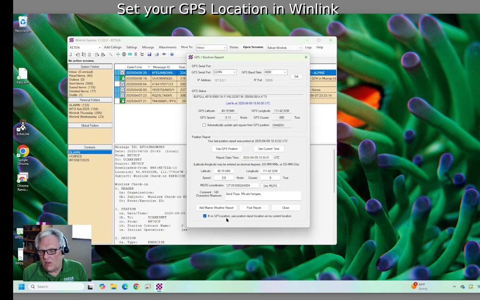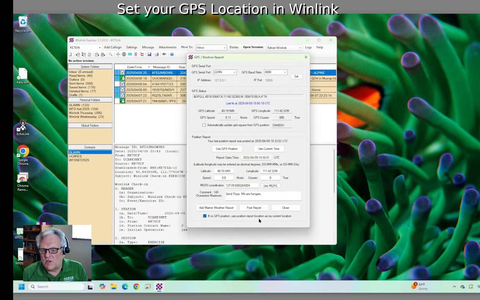This will actually put these coordinates into all of your position reports. If you don't use that one, then you're using the default, which is the center of the grid square. That may not be what you're after, so I recommend that you put a click mark here.